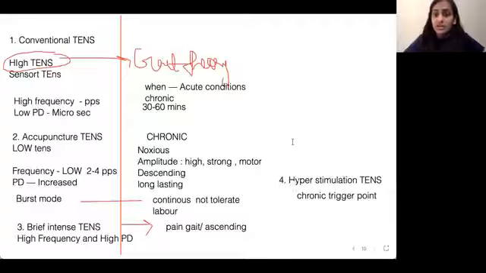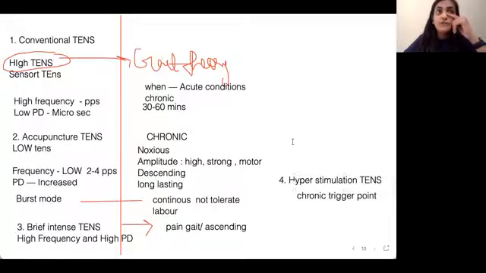Can you repeat the position of the TENS during labor? During the first two stages of labor, like initial labor, the TENS is placed in the lumbar area. Later on, in the last stage of labor, they put it near S3, S4, or the genital area. Okay. Now, just a common thing here.